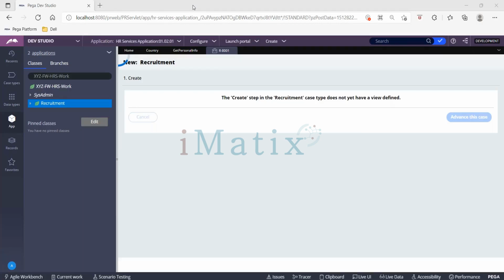Prompt list, yes, to an extent agreed. But again, the use of field values is that the choices you are having are no longer handled as data. Instead, they're handled as rules. All the things that we discussed yesterday, part of rule resolution, like circumstances, versioning, privileges, will now apply to the field values. That's the advantage we get here.